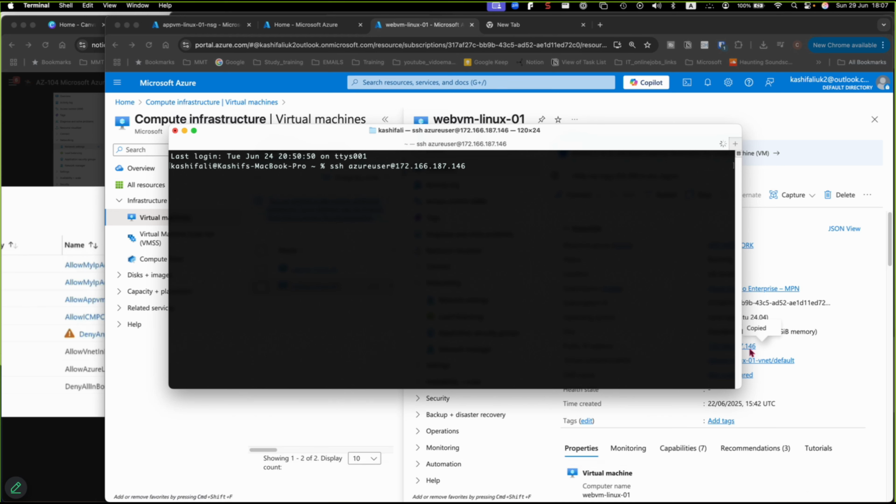Exactly. Why is it not working? Tell me. As we disassociated them, there's no SSH there, so we cannot access SSH. There are no rules to allow SSH access, so we cannot even log in. You understand? Okay, now we press Control C. So what we do, we fix all that.